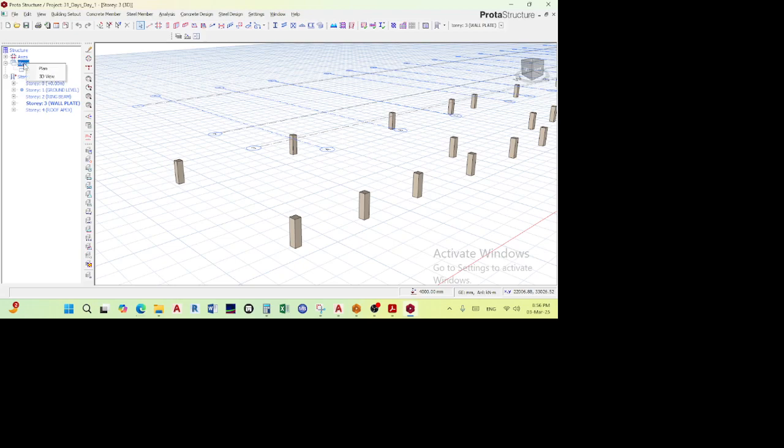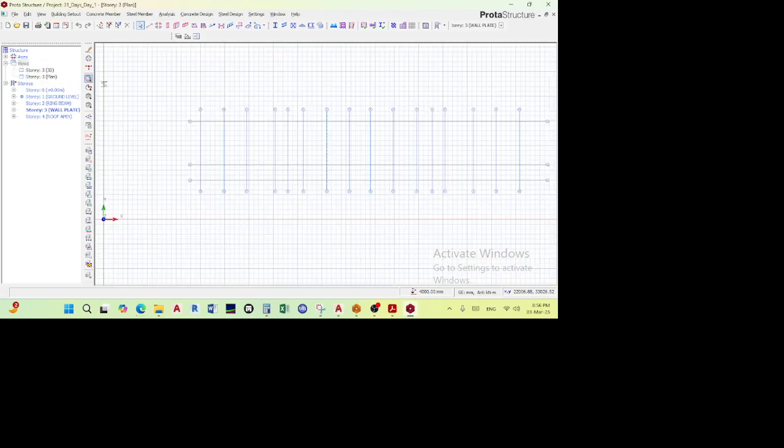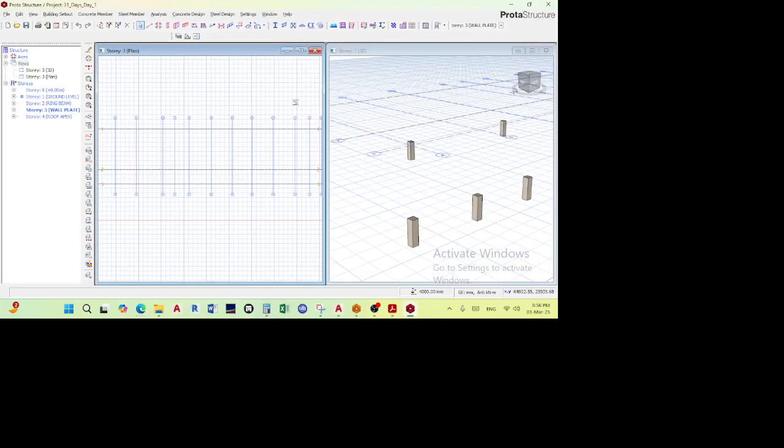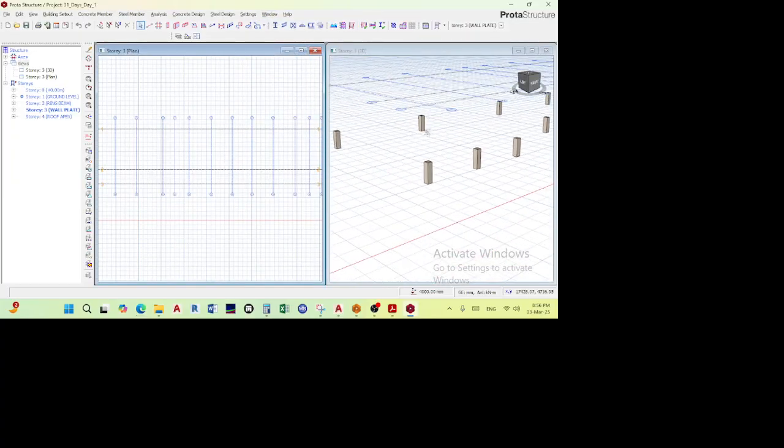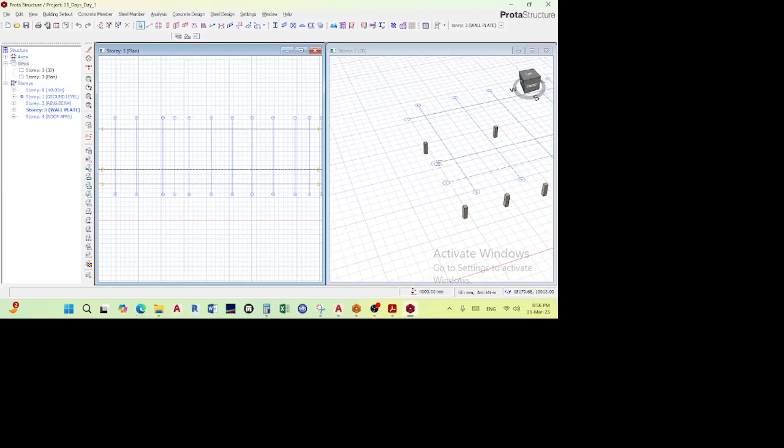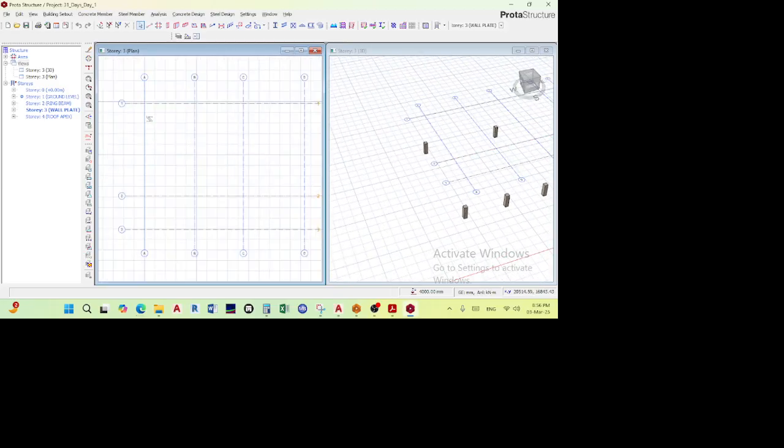I go to view, right click, and say a plan view. Now I have two, and I'll tile them like that. So I know for a fact that here and here and here I need to have a steel column, right?